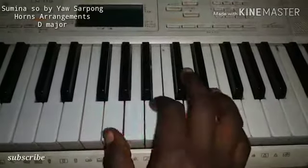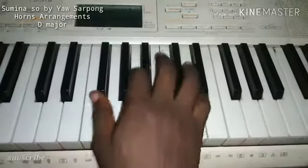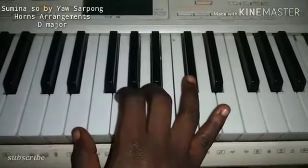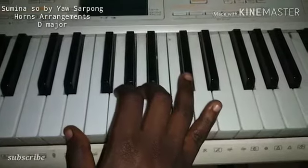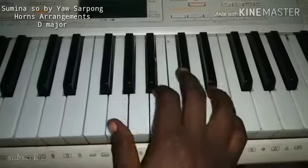So this is an A major chord, that's the second inversion of A major chord, that's E, A and then C sharp.